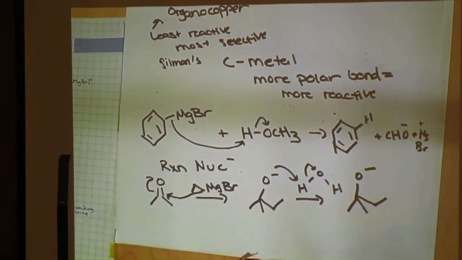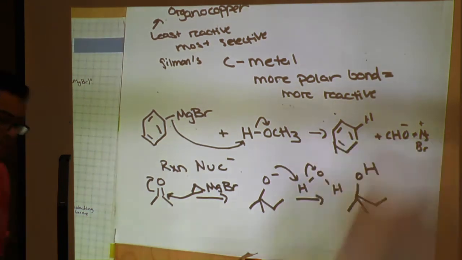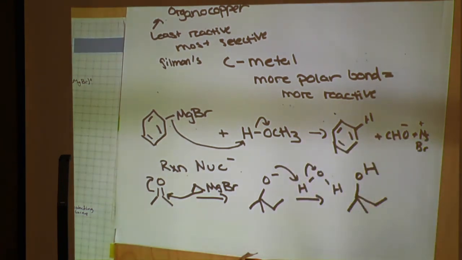Right? Oh, whoopsie daisy, forgot the H. There we go. Usually it's going to be coupled with mag. And if it's not, then all you're going to do is boot off the leaving group like you do with these reagents. So again, just like we did with the alkylation, we're cleaving the bond between the organometallic and the R group, and the R group is being attached on.